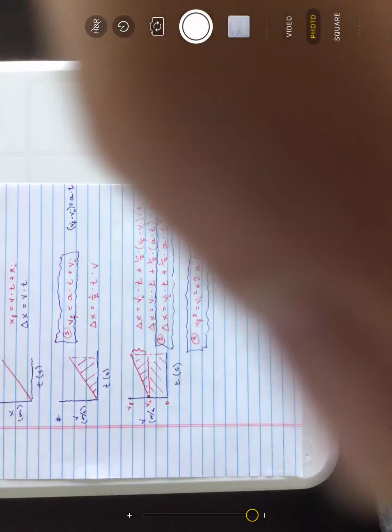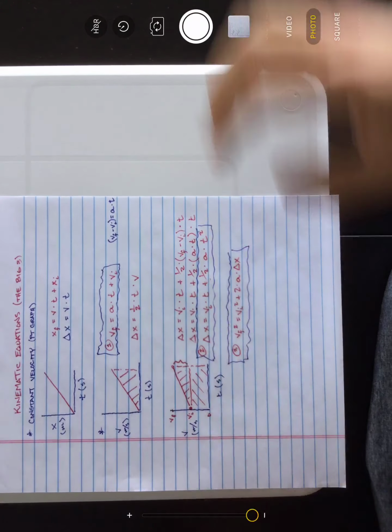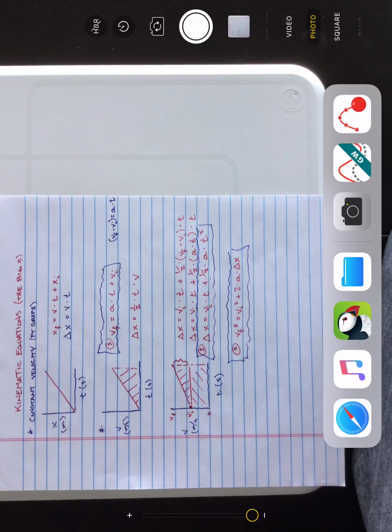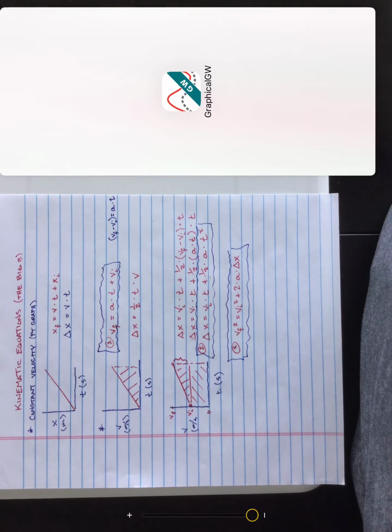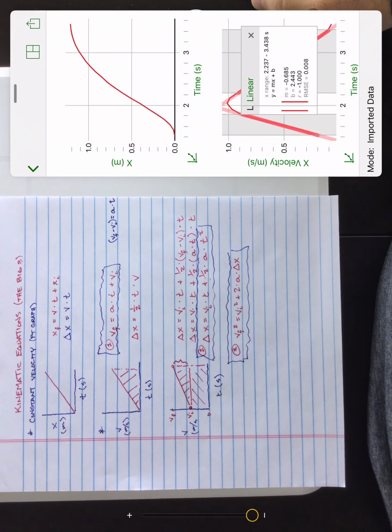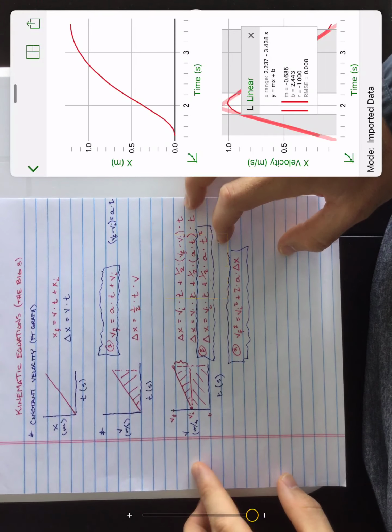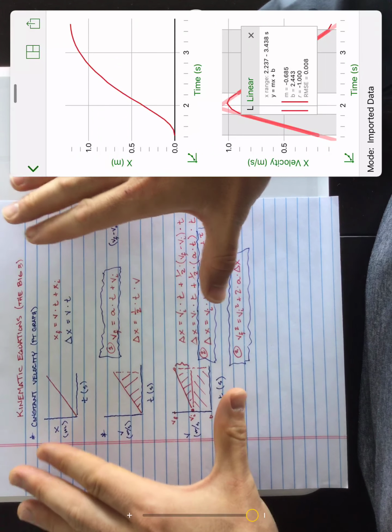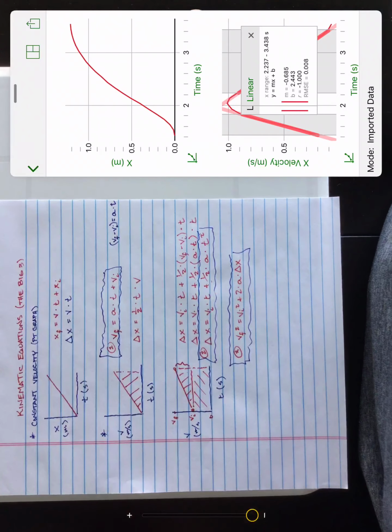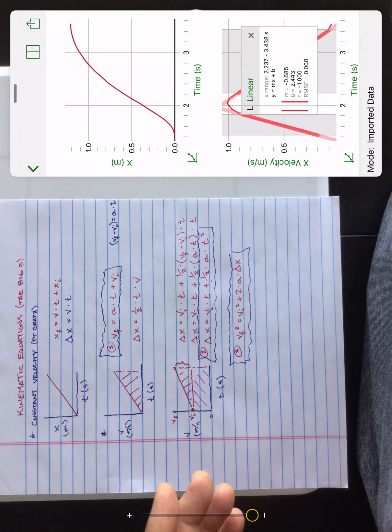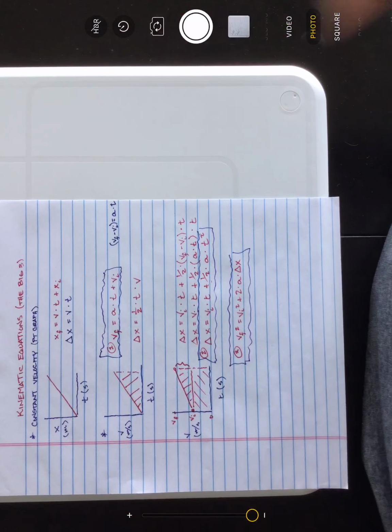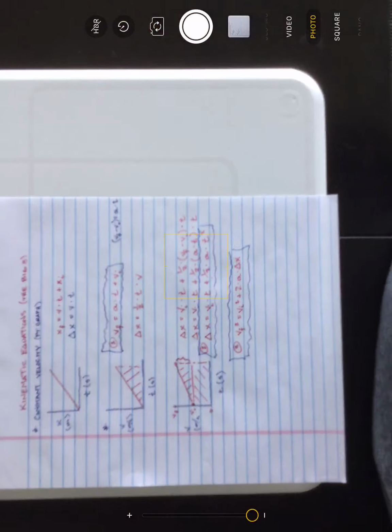Also, maybe if I'm actually presenting, let me get this out of here. If I'm presenting a piece of paper or something, I could then talk about the math down here, and then maybe I could as well, this is kind of going crazy with it, pull up the graphs in the flyover view. All right, so that would be, I guess, a good reason for the flyover view. If you want to show me some math, if I request that, you could show me on the piece of paper, and it could just be that, or if you wanted to also support it with some graphs, you could do that. So keep in mind, with not only showing yourself on the camera, you can show this as well right here. All right, I'm going to flip it back.